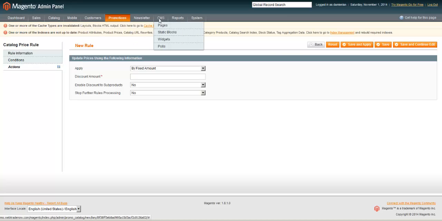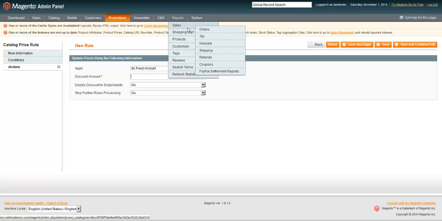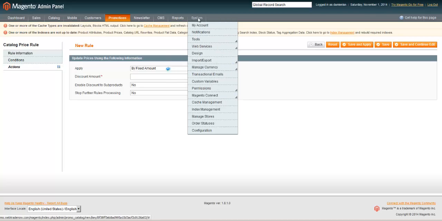So after that, we'll go over to the CMS, and this is the CMS part where we can actually create our pages and set out the front end of the website. Our widgets are actually our extensions, okay? Another thing that's really cool about Magento is that you can generate reports for pretty much anything, okay? And there are already pre-configured settings, all right? And if you don't find the report settings that you're looking for, you can go into search terms and create your own.